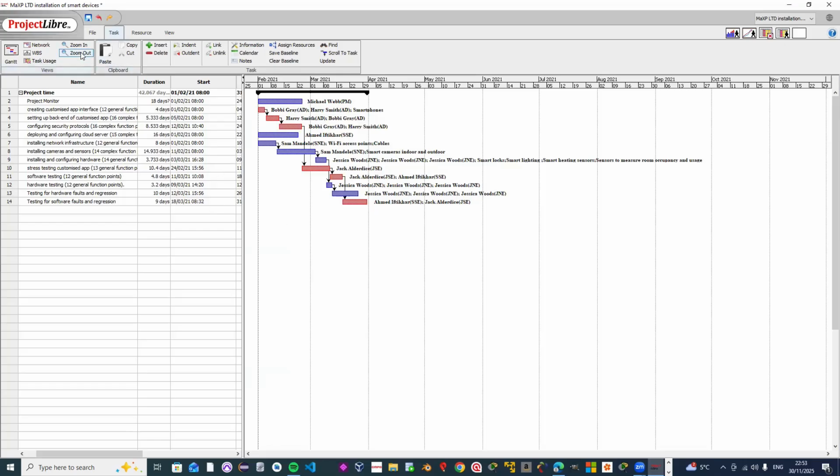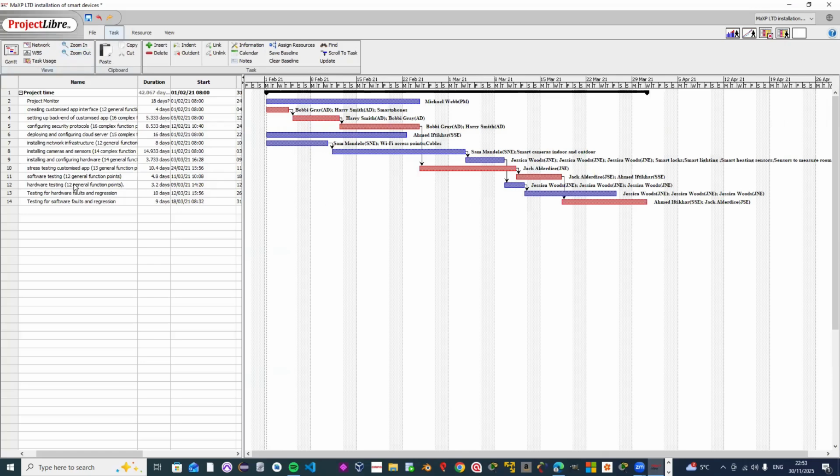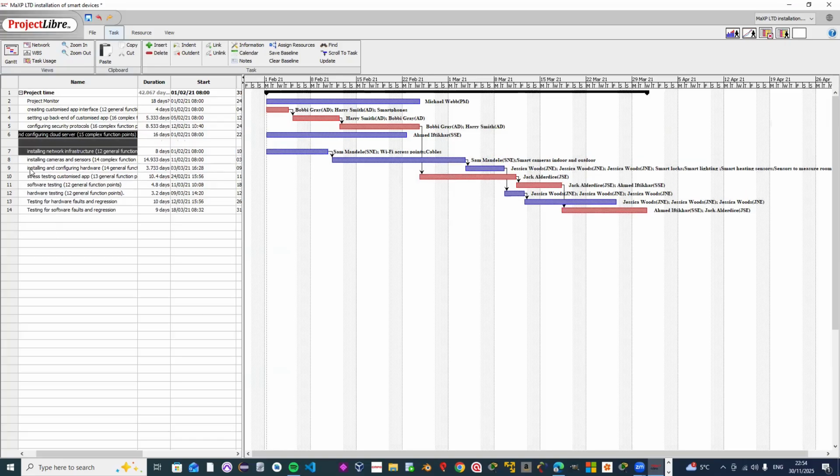What I'll do for milestone is I would just find where all the software are being installed and configured, and I'll just check them. So all of these are software. Then I'd add a new row between software and installation, and I'll put software milestone.